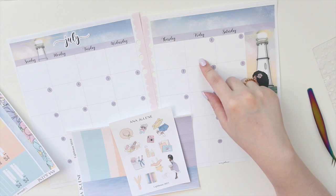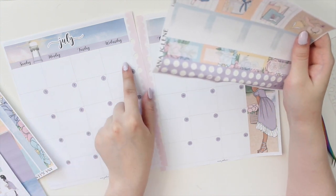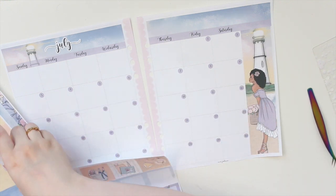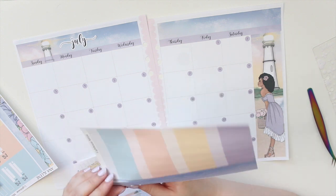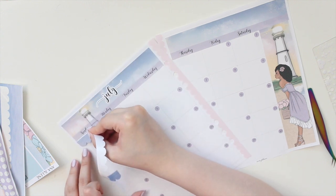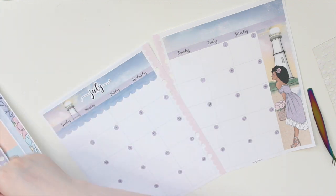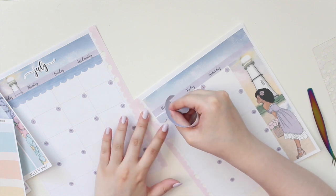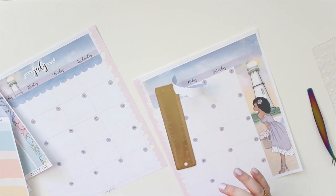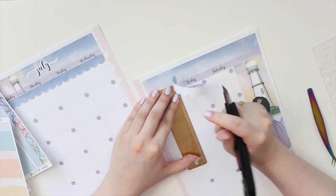Let's get down to business. I have these four full boxes that I think I want to use, but I have one extra day I wouldn't have enough for, so instead I'll just go with the scallop trim - that's why I give you a couple of different options so you can play around with it. You can even use this trim to mark off vacation days or days you're traveling. I'm just going to take that across here - I love the scallop detail because it matches the rest of the kit and my inserts.